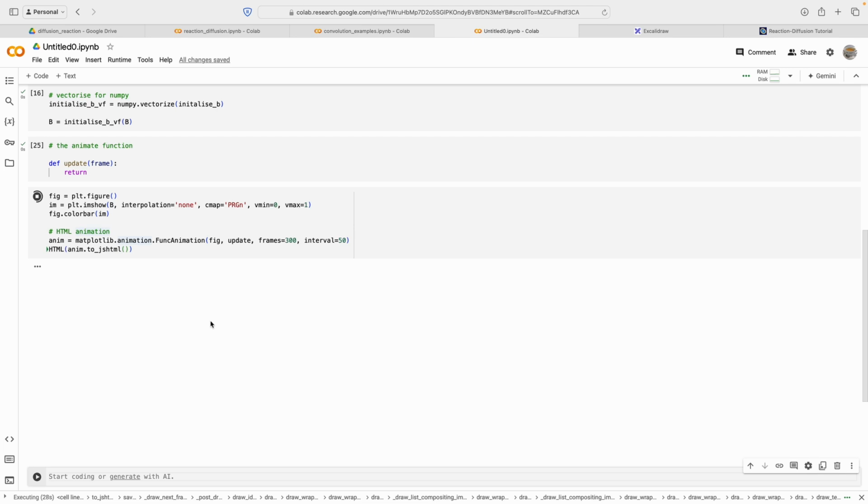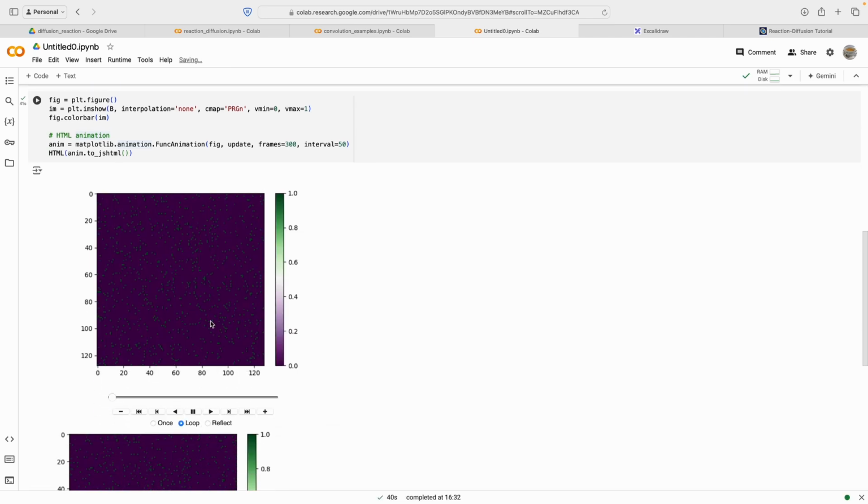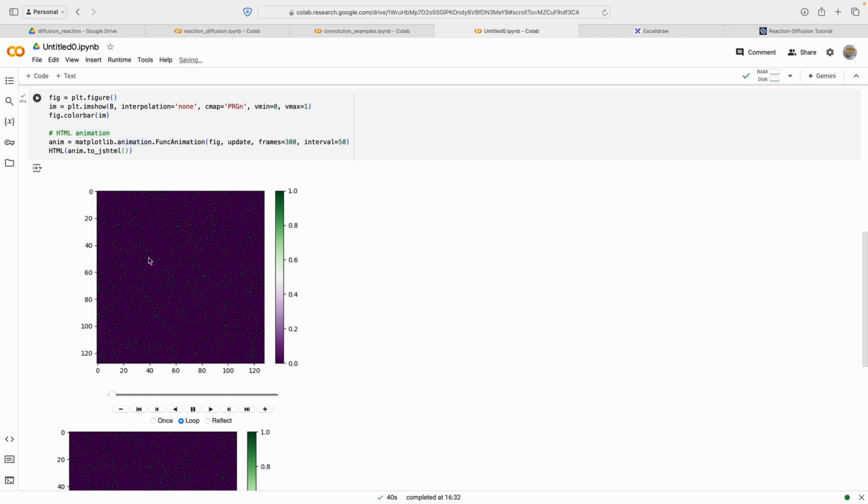Maybe I should have done just 20 frames or 10 frames. So here you can see now it's not just a plot, it's got a video play button. So if I play that, it's moving, but there's no movement in the image because we haven't updated anything, but at least we've got the mechanism working.